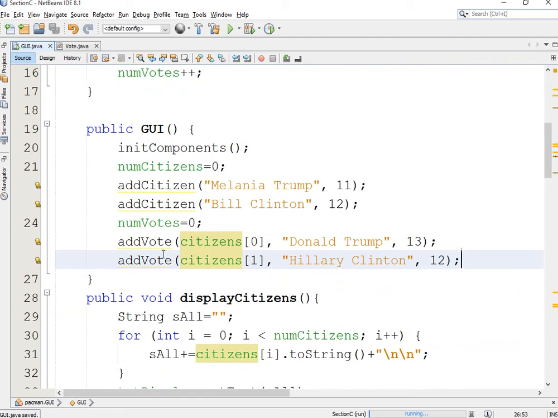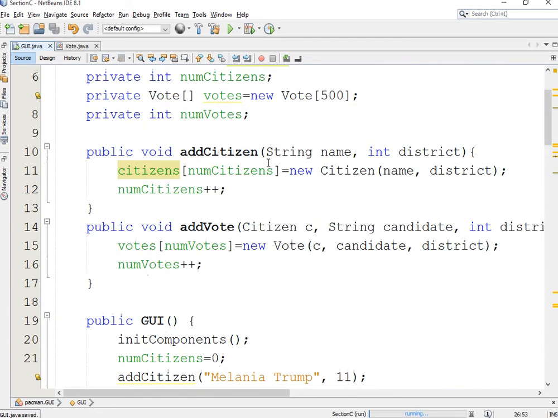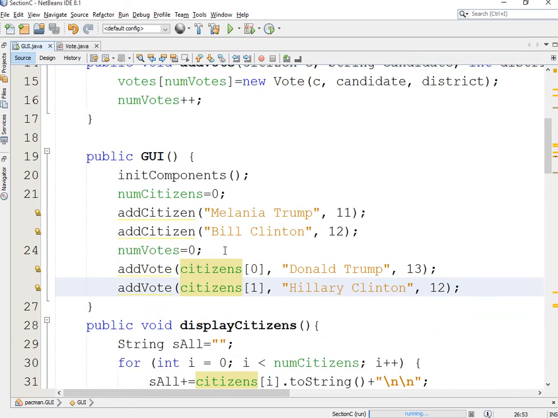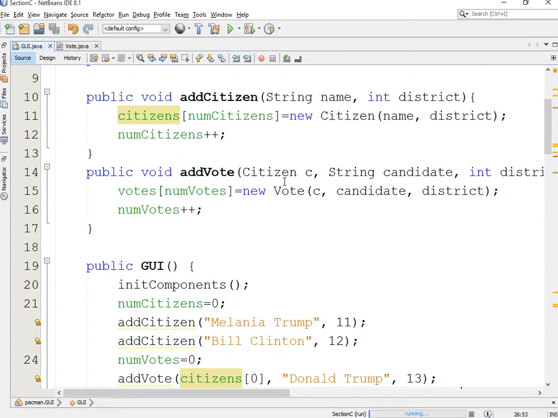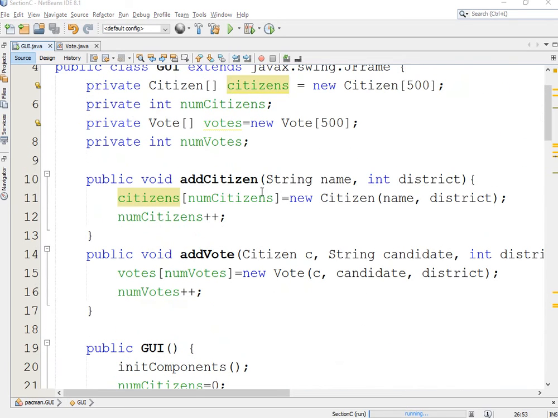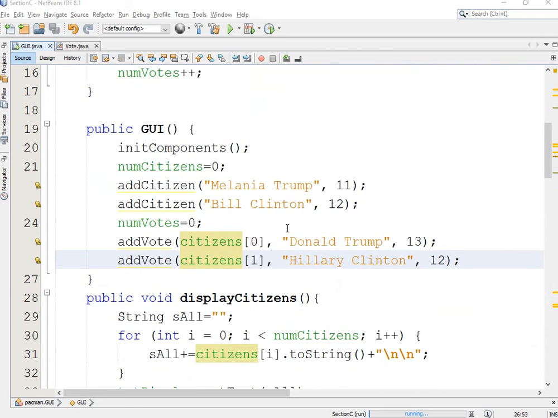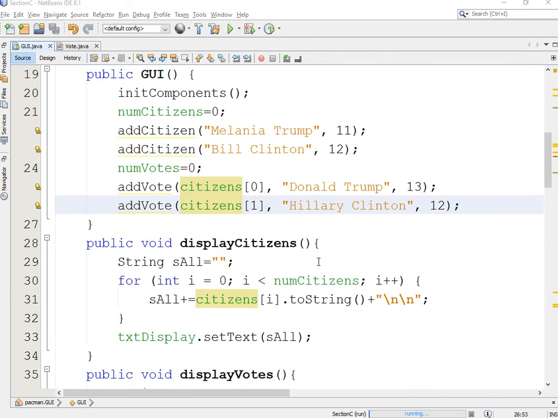So every time I wanted to add a vote, you would just literally run your add vote or add citizen method. Do you guys follow? So add vote, add citizen. Bam. This method will run it, this method will run it. Now, moving on from that, do you guys get the concept of this? Yes, no? Yeah. I'll add citizen, we'll add citizen, I'll add votes, we'll add votes, and we'll increment, etc.